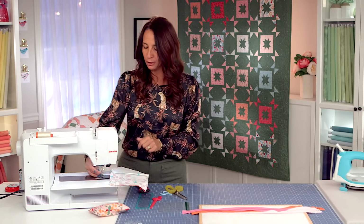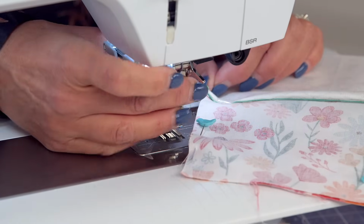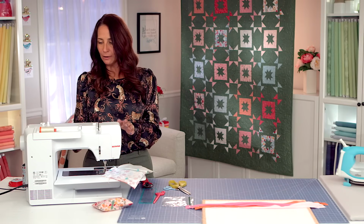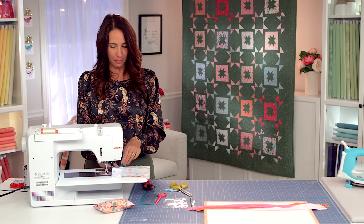I'm going to remember to change my foot back to just a normal sewing foot, and then I'm gonna put my needle over. All right, so my needle's in the middle. I'm not gonna break it.